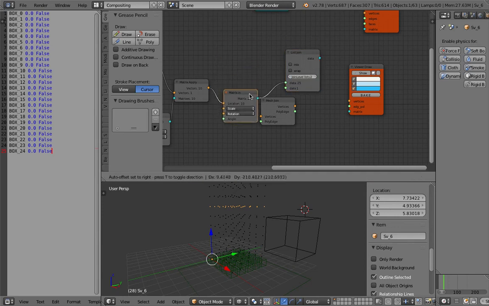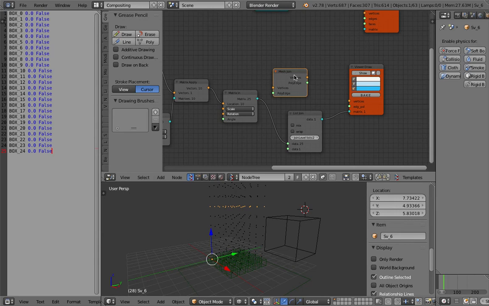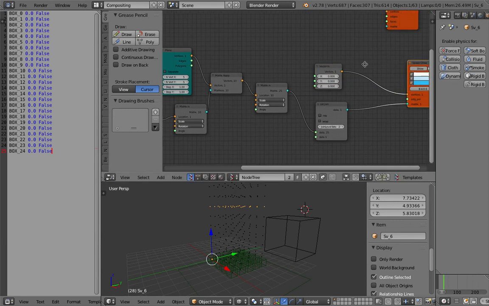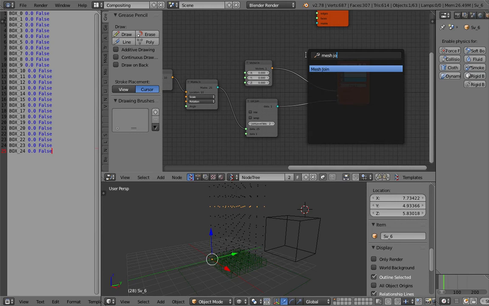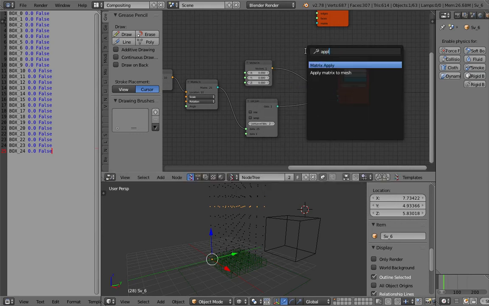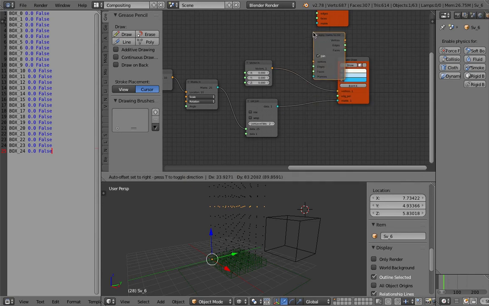Maybe I'll use list join there and use a vertex vector in there. Apply matrix to mesh.